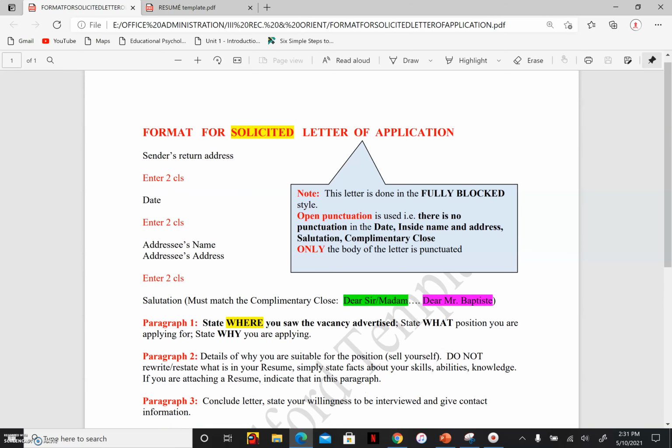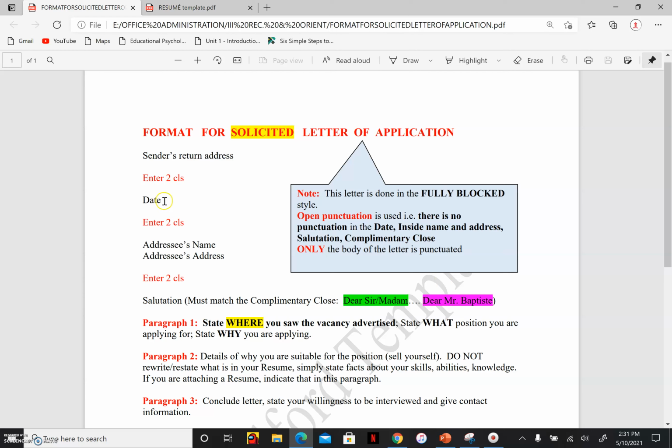When you look at the letter of application, this one is done in the fully blocked style. And for students of EDPM, you would also note that open punctuation is used when we are typing fully blocked letters. That is, no punctuation is used in the date, inside name, address, salutation, and complimentary close.